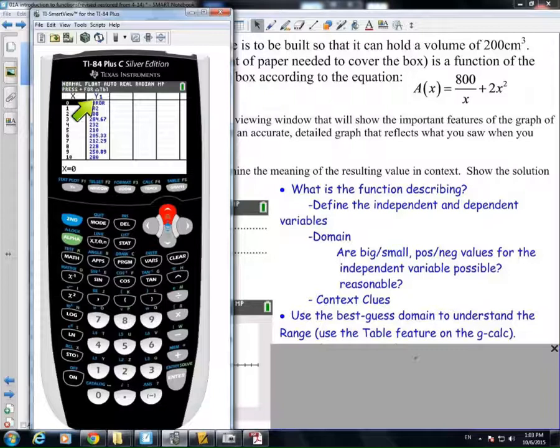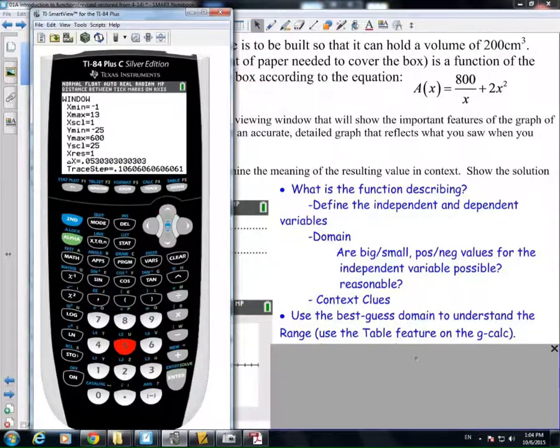Anyway, observation of these numbers tells me, first of all, my surface areas are going to be much larger than my side lengths. My surface areas here are in the 2 to 800 range. So these are the kinds of numbers that I find to be interesting, and I see that if I go much past 10, I'm going to get surface areas that are larger than desirable. So what I do is I set a viewing window so that I see only the part of the x-axis that matters to me. I think it's between like 1 and 12.